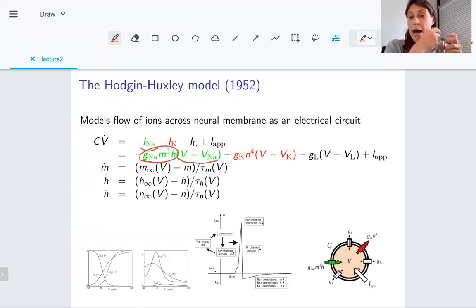And what I explained in the previous session is that these channels may open or close. We have these three other variables, m, h, and n, which are called gating variables. They also have their own dynamics, a differential equation to describe their evolution, and they basically control whether these channels are open or closed. And the fact that these channels open or close depends on the values of the voltage. So they are voltage dependent, okay?